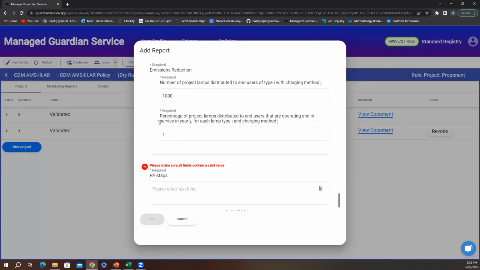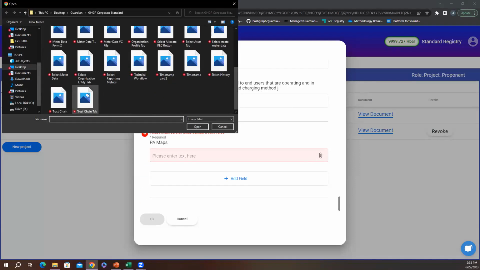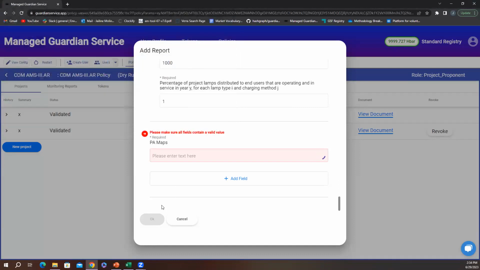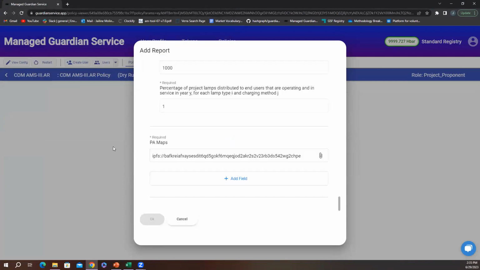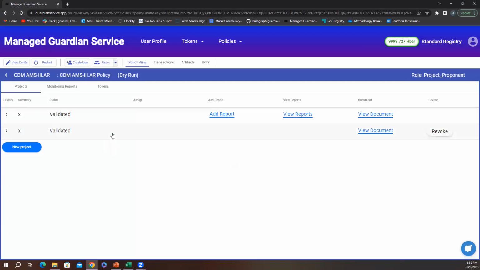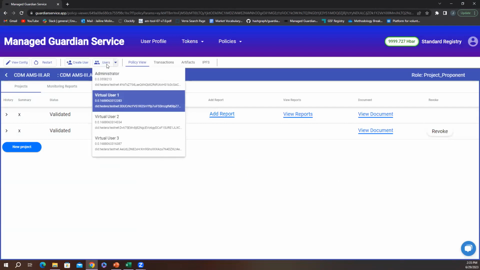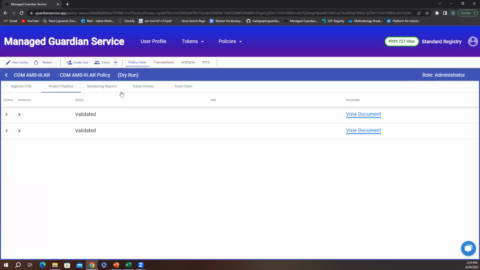And at the very end, you could also add a picture of where this project is located. Select OK. And now we could go back to the standard registry for our final step here. Going to the monitoring reports tab.